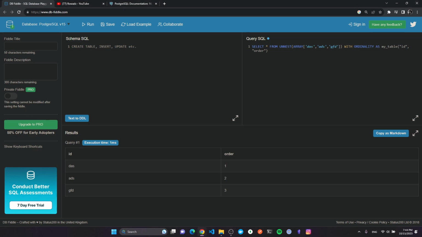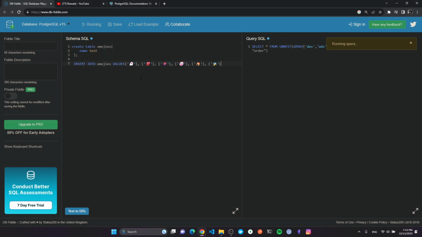Now I'm gonna show you some examples of how we can use this. Let's say you have a list of values that got returned to you from a SQL query, and you want to order them in a custom way. This custom way means you have a list and the order should follow the same exact order in the list. I can show you in code. I'm gonna create this simple table. It's called emojis. I'm gonna store a bunch of emojis in it.